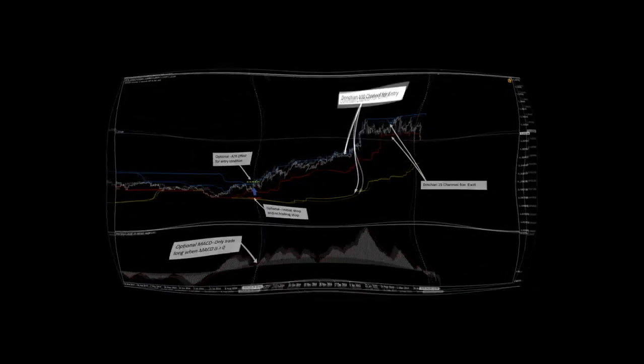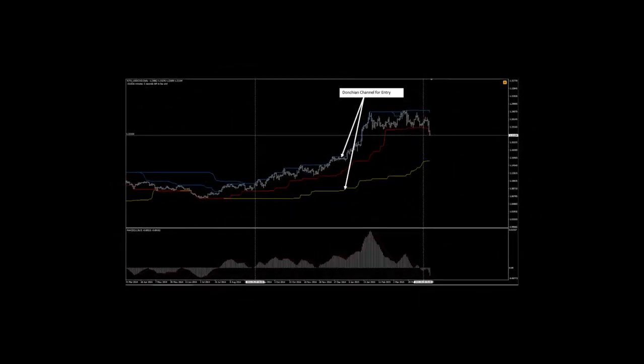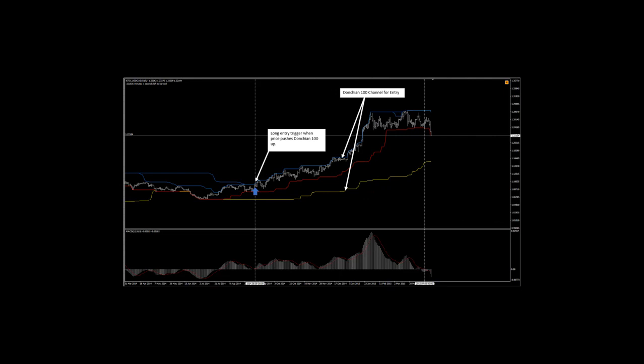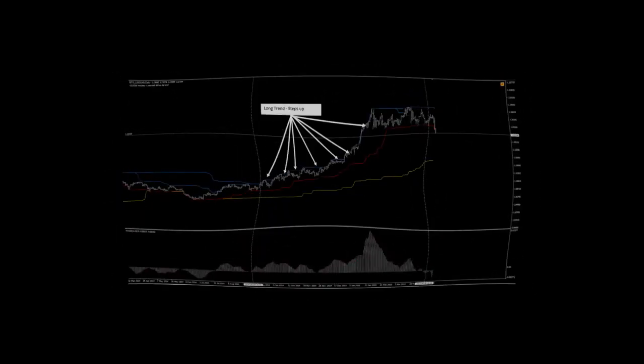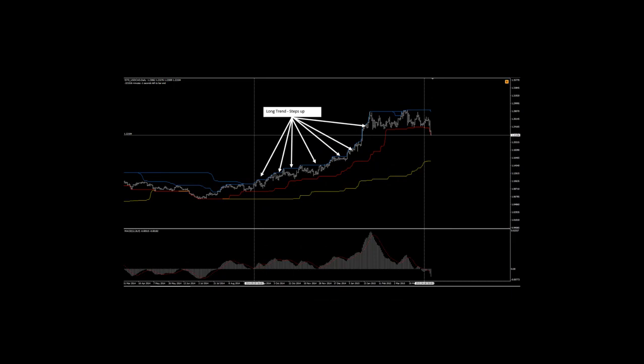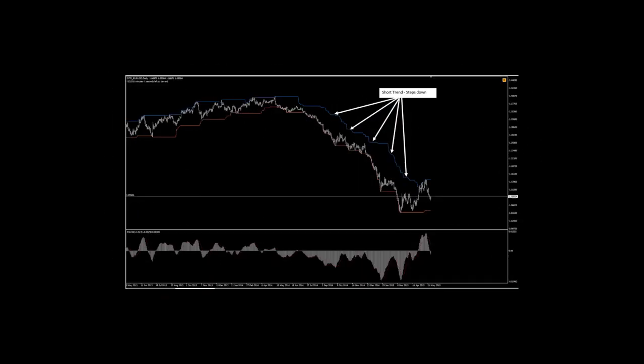The longer-term Donchian channel, which we use to define potential entries, comprises the highest high or lowest low of defined lookback, and provides a horizontal resistance level within which price may consolidate or oscillate for an extended period of time. When price breaches a Donchian channel and nudges a channel higher or lower, we use this visual signal to identify possible breakout zones where price has a tendency to surge with higher momentum towards new consolidation zones. Under a trending context, the Donchian channel steps up or steps down to higher highs or lower lows.